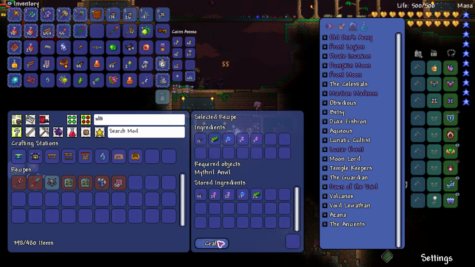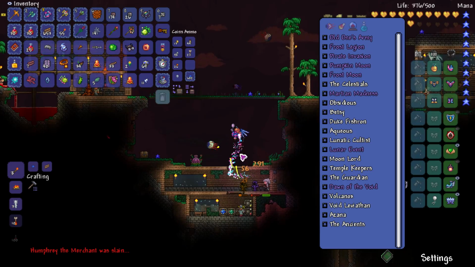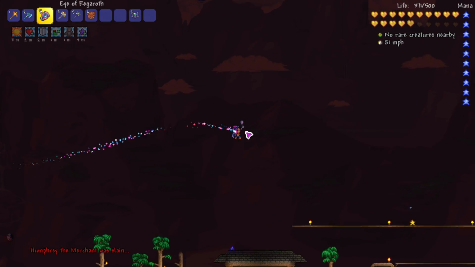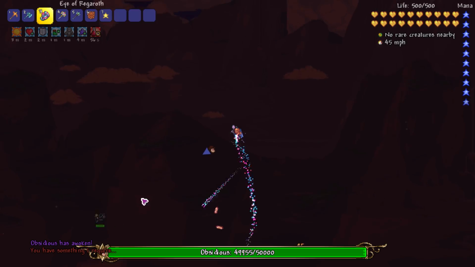Ulticore. Yep, we can craft it. Bam. Okay, so what I'm going to do is delete some of these items. How long have I got left on my potions? I've got, yeah, 4 minutes on a mana regen. I'll take that. All right, let's jump into this. Hopefully we do this fine.